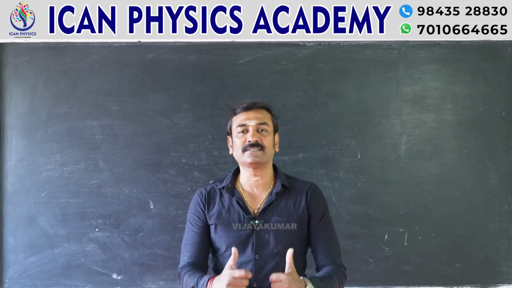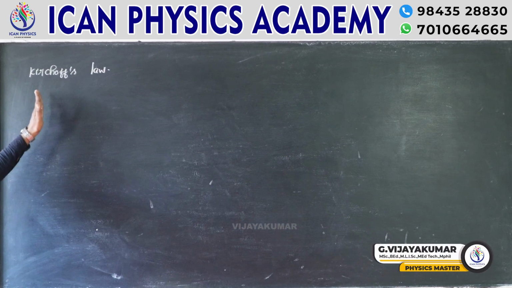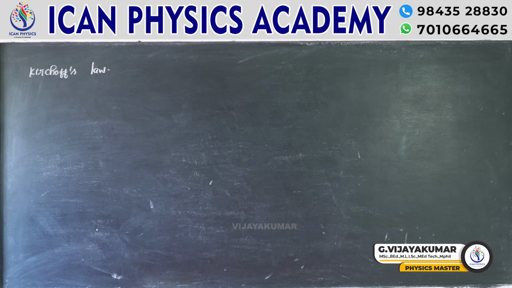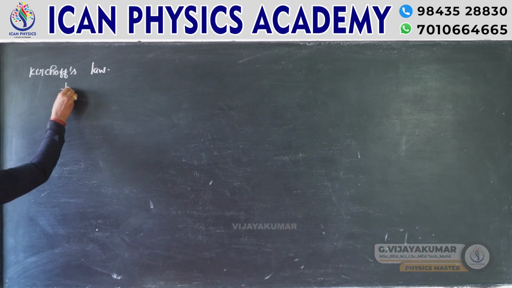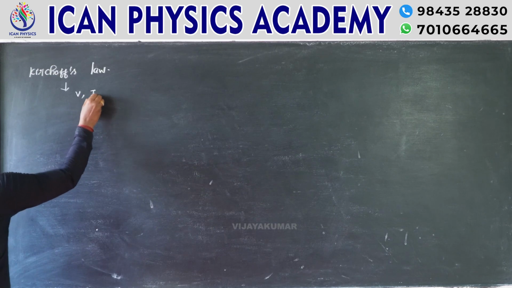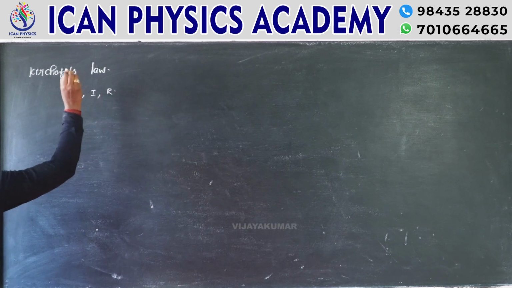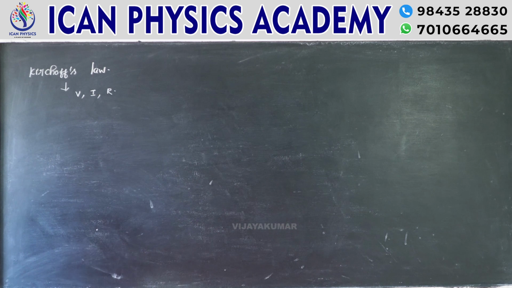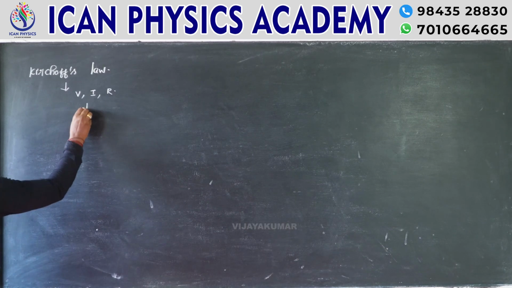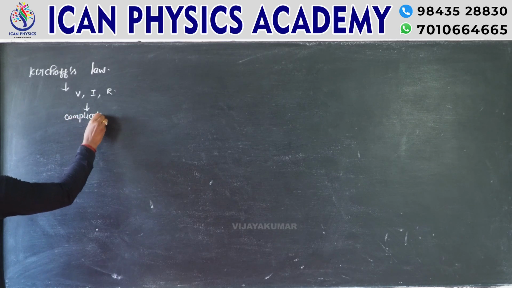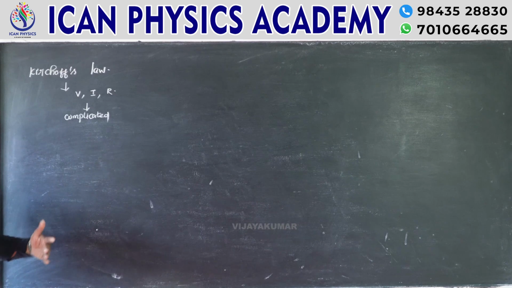Let's enjoy the class. அப்ப இன்னைக்கு என்னமா பார்க்க போறோம் அப்படின்னா Kirchhoff's laws. அப்ப the Kirchhoff deal with V, I and R. Already we are having Ohm's law which deals with the same V, I, R. அப்ப ஏன் நமக்கு Kirchhoff's law அப்படின்னு வேணும் அப்படின்னா it deals with the complicated circuits. Ohm's law is applicable only for simple circuit.